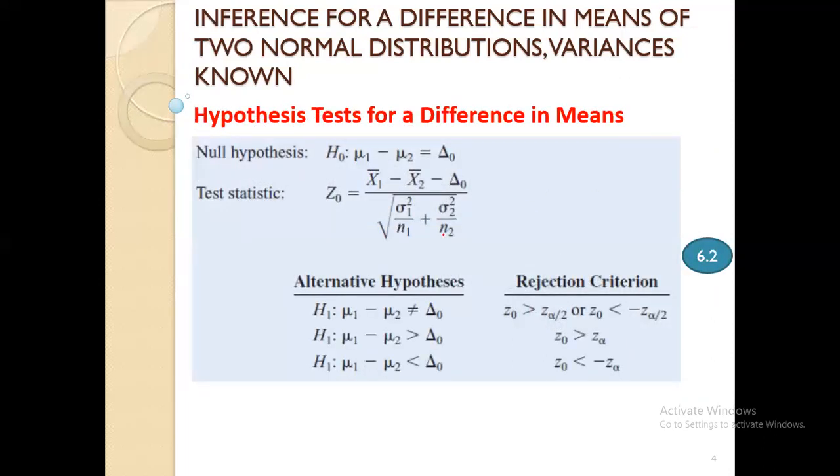And also, if we test based on difference in mean, we test based on mu1 minus mu2 equal to delta zero. It may be equal, right, to mu1 minus mu2 equal to 0 or not, for example. But if mu1 minus mu2 is not equal, this is a two-sided test. Mu1 minus mu2 greater than delta zero is a one-sided test for upper, and one-sided test for lower. We compare two samples.